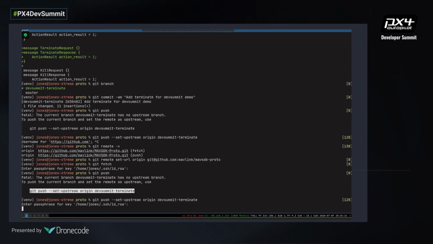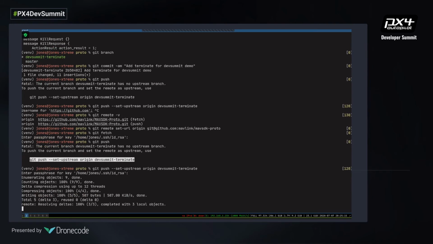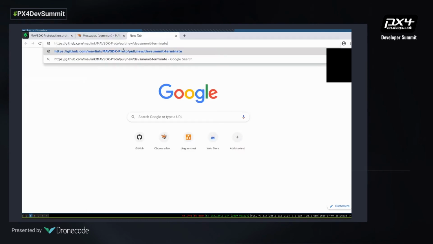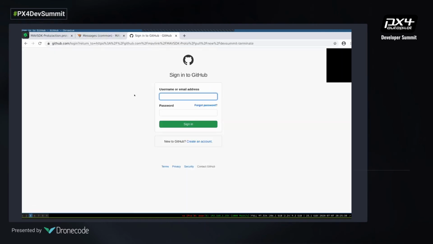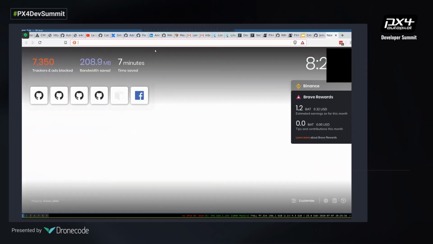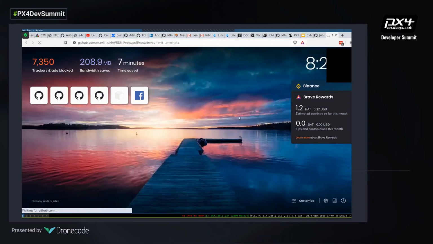So you don't need to have any special rights. You could just have a fork of the repository, and that would work for you. You don't need to be a maintainer or have any rights there. Let me just go check there. So I just pushed my branch now, and I'm not logged in. Demo. Let me do it here. Demo effect, sorry. So that's what we changed now in the proto repository, just the new function.